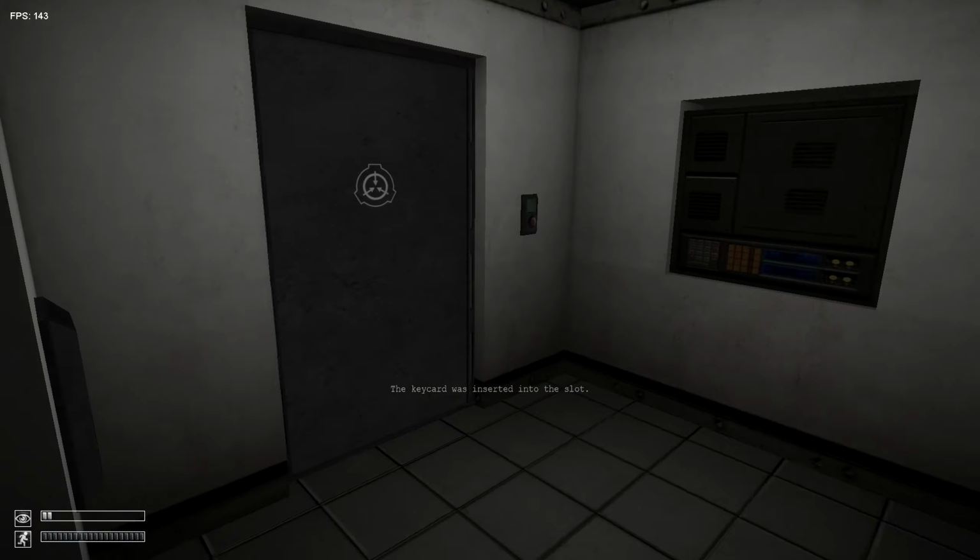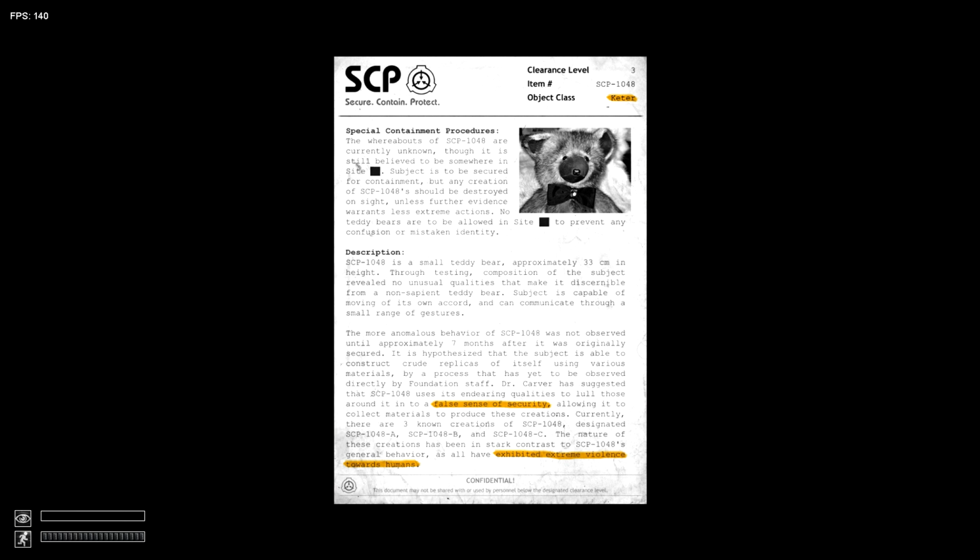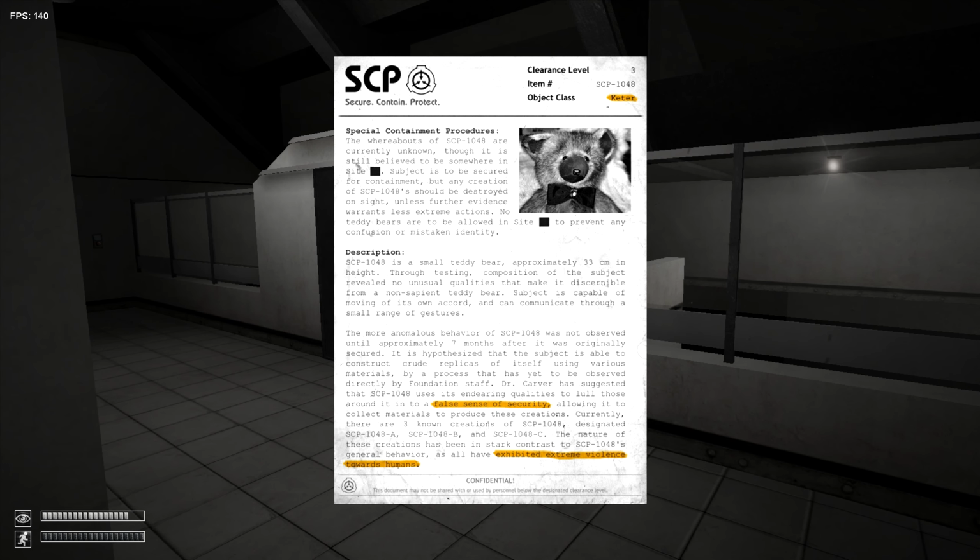Alright. Drop that. Read this. Okay. Bear. The whereabouts of 1048 are currently unknown, though it's still believed to be somewhere in sight. One of the sites, I guess. Secured. Blah, blah, blah. Any creation of the bear should be destroyed unless further evidence warrants less extreme actions. No teddy bears are allowed to be in sight to prevent any confusion.